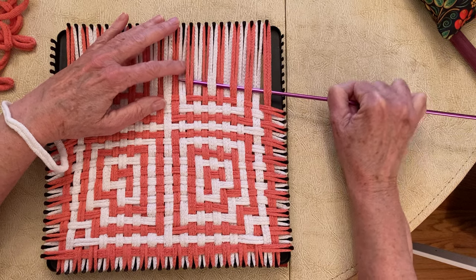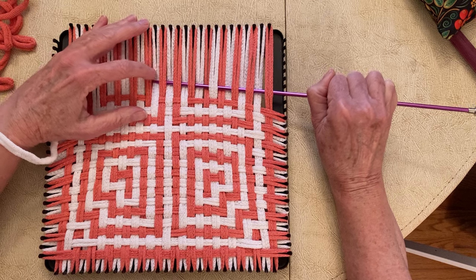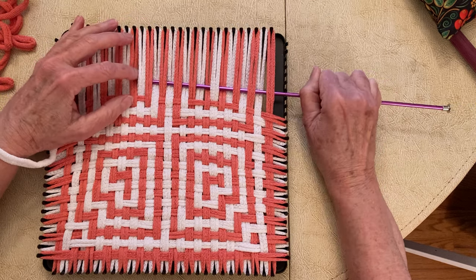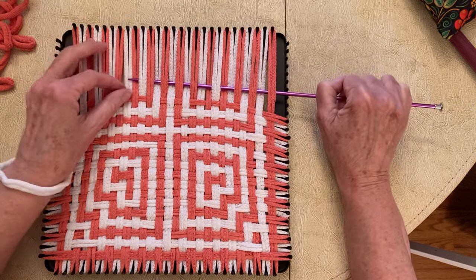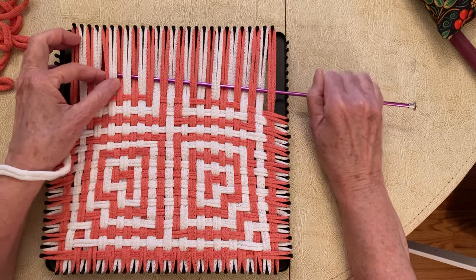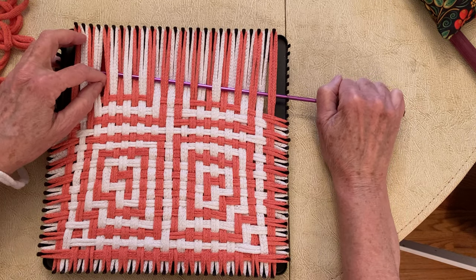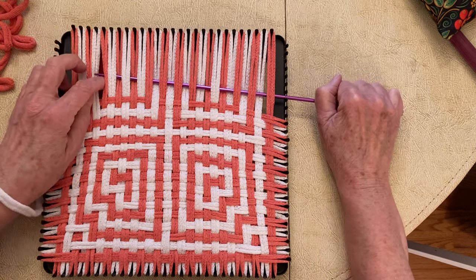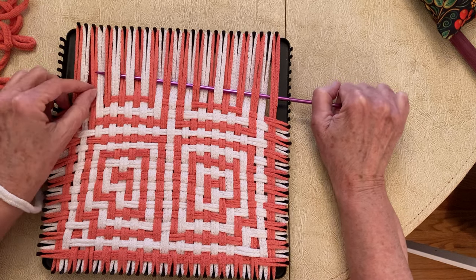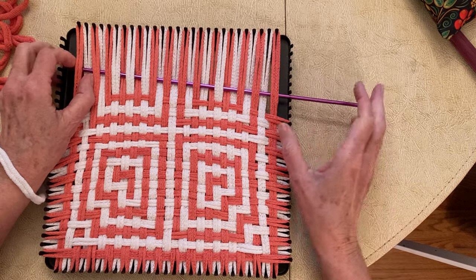One, two, three, four, five, six. Under two, three ones. One, two, three. Under two. And then we're going to do four singles. One, two, three, four.